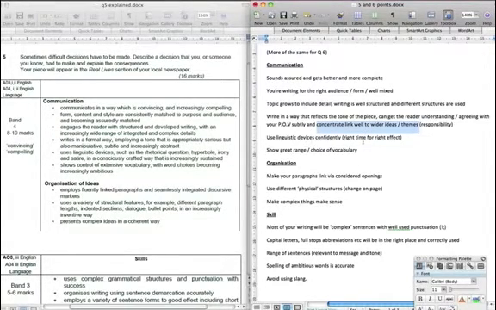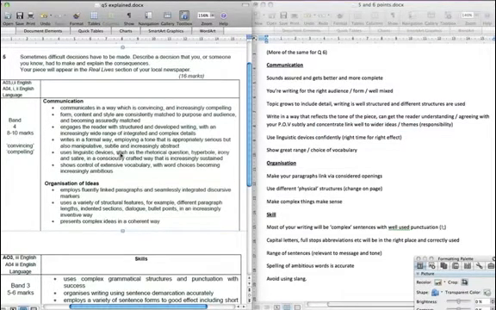Use linguistic devices confidently at the right time for the right effect, and that's in reference to using linguistic devices such as rhetorical question, etc., in a consciously crafted way that is increasingly sustained. So you have to use things at the right time for the right effect, and obviously if you can use irony and satire, etc., then you're going to be definitely in the higher bands, but it will only work in certain circumstances. And I suppose the best thing I can say about that is, that's why I've put in right place, right effect. Don't overdo it with one. That would be the worst thing that you can do.